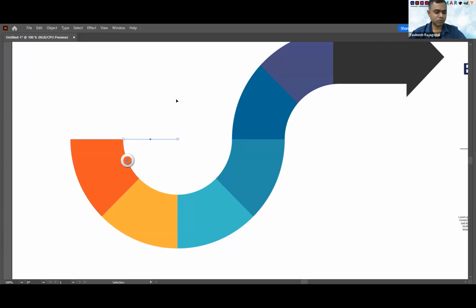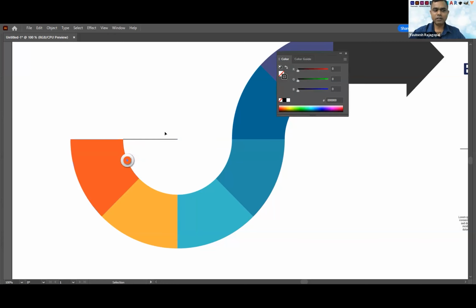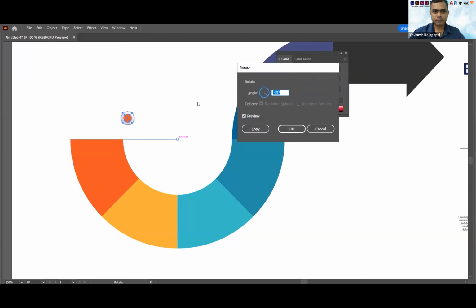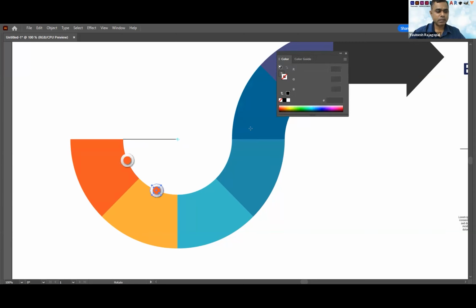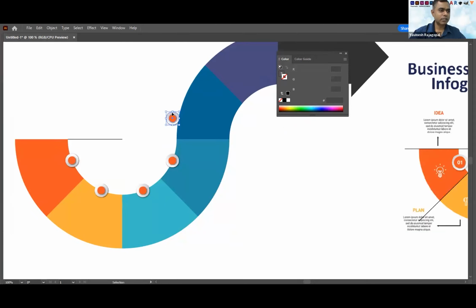I draw a temporary line. So let's say I go to color, put the black color. Then I select the two circles, press R for rotate tool, bring the cursor to the anchor point, alternate and click. So you key in 45 degrees, copy. Then Control D, Control D. Then Control D again, but this one the position is wrong. So I just simply put it over here, let's say lah. Contoh aja. Then adjust back.